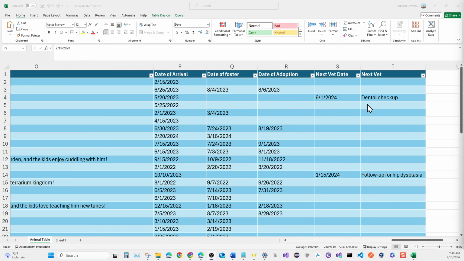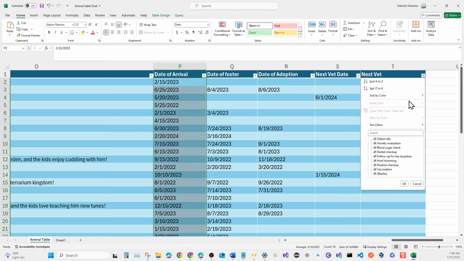All right, for the final column, next vets, you could be tempted to create this as a choice column, but looking at the values, for example, the follow-up for hip dysplasia, it looks like something that was randomly entered by a shelter staff, and it's not like they are following a list.